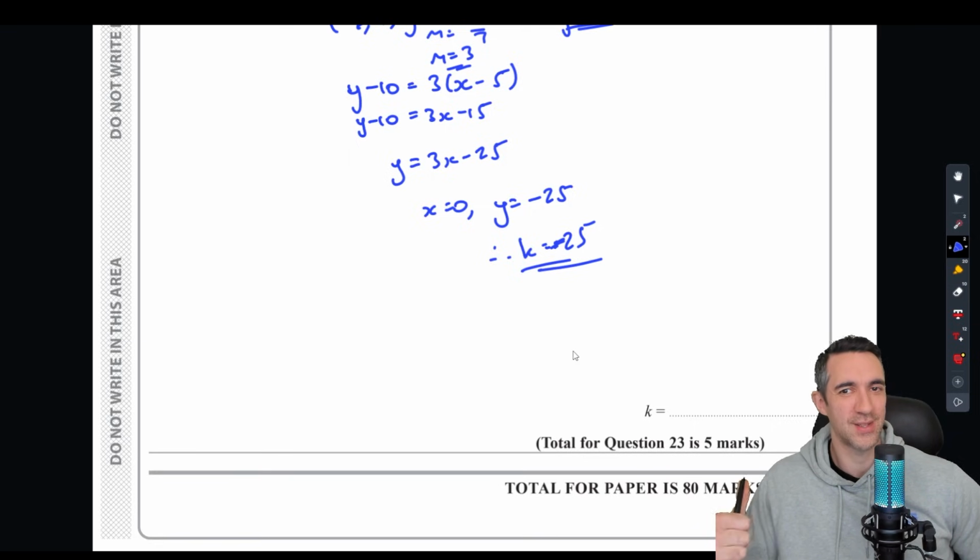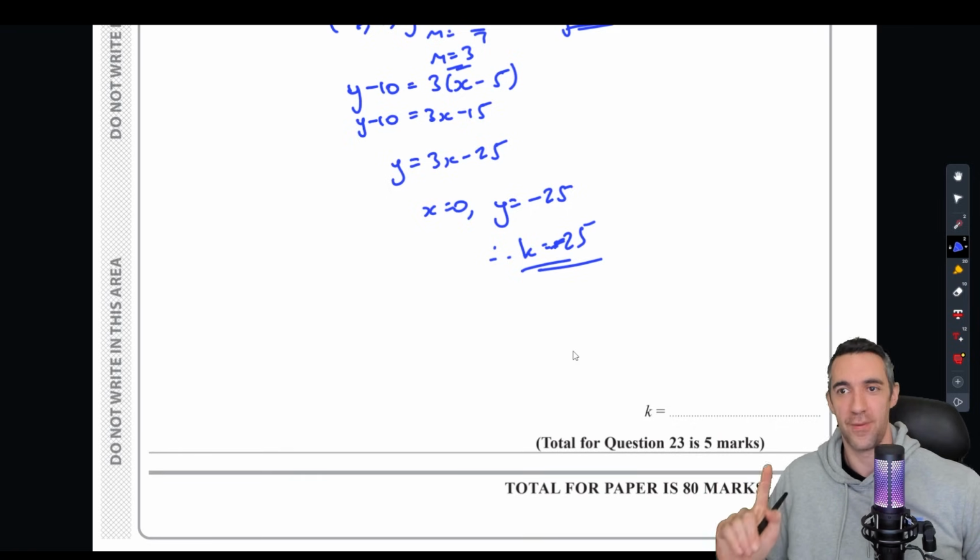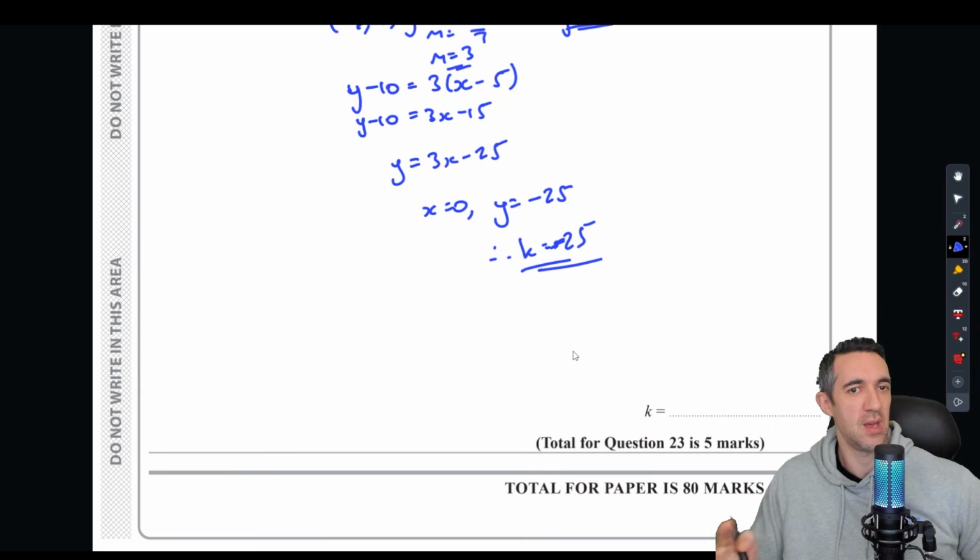Loads of those 1-mark questions along the way. We've lost at least 1 mark on every one. Hopefully I've managed to get as many marks as I can without getting full marks on a question. I might have missed 1 or 2 maybe. I was doing a bit of second guessing on the mark scheme.